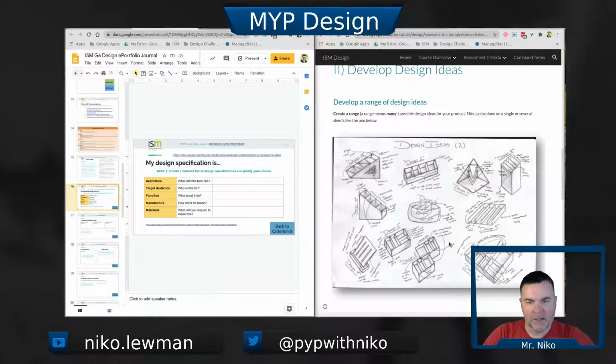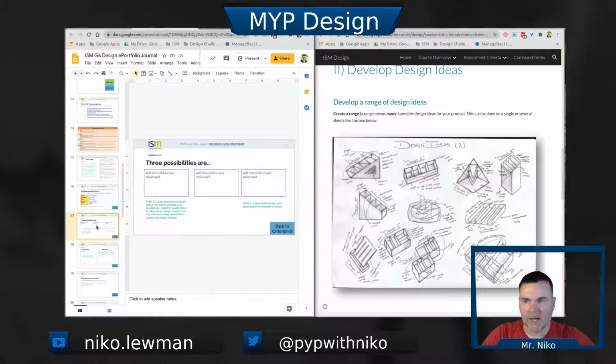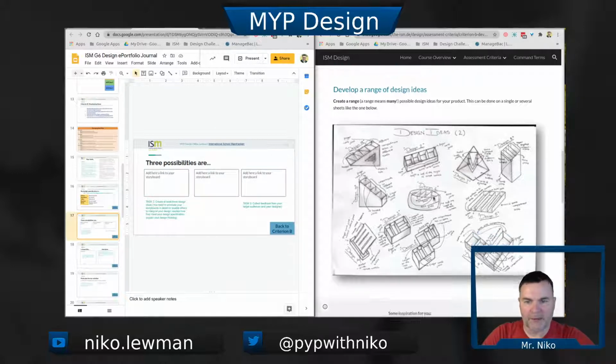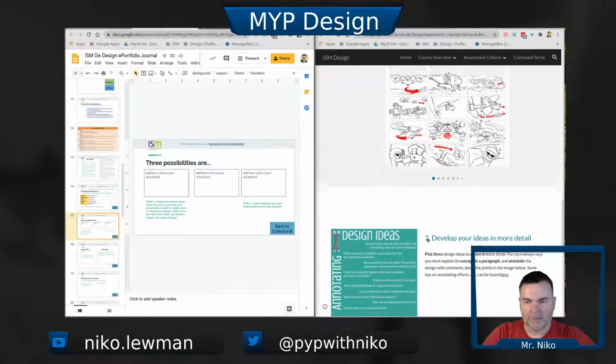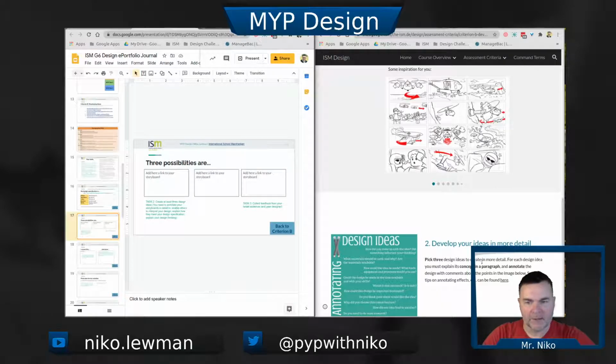Take a pencil and sketch out as many possible ideas about the learner profile as you can think about. After you've done loads of ideas like here, then it is time to move to those 3 possibilities. So pick 3 design ideas that you will create in more detail.